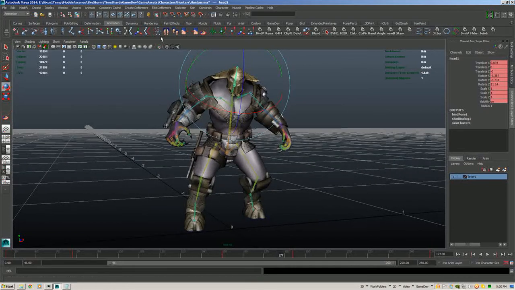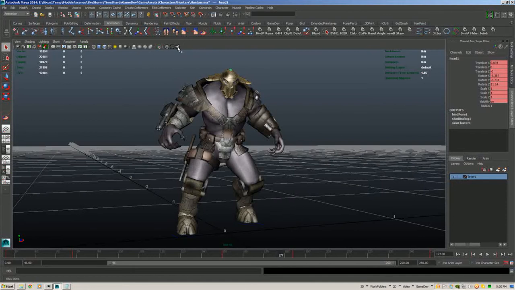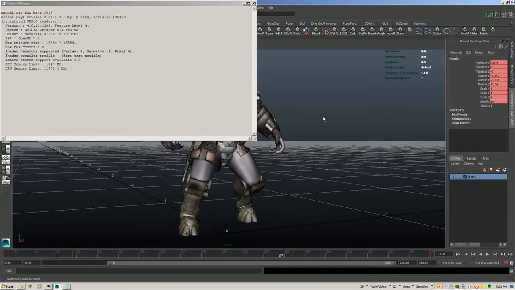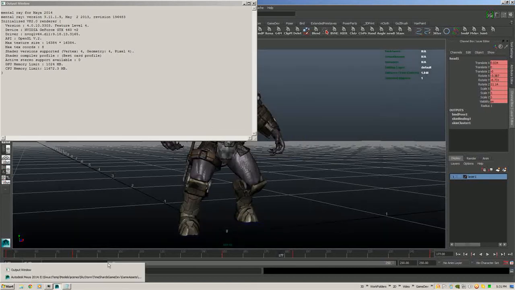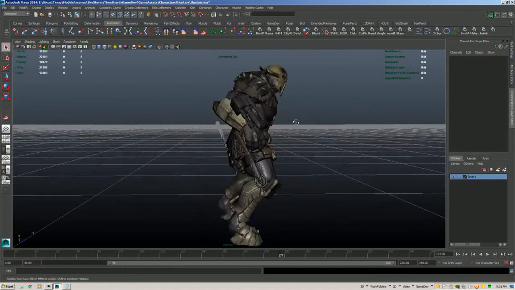Alright, I'm going to hide the bones, turn off that bone overlay, and then kick us over to Viewport 2.0. Oh, did we crash? Oh, there it goes. Alright.